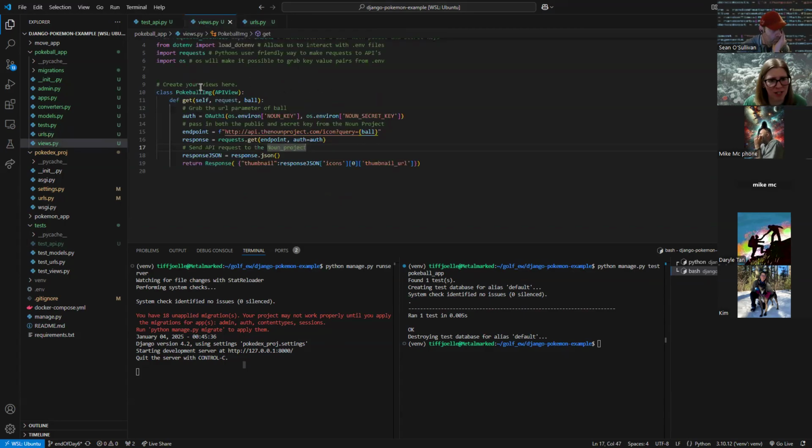But how do we feel about using, in your view, instead of doing your query into a database, this OAuth library to hit an endpoint and get a response. You can set it up like this every time. Your authentication is there. Your endpoint is here. Your response is going to be requests.get that endpoint and any authentication. So you can set it up, and then of course the JSON at the end, converted to JSON. Should be able to follow this roughly. Anytime you make a third-party request, of course, it might change slightly depending on how the authentication works.